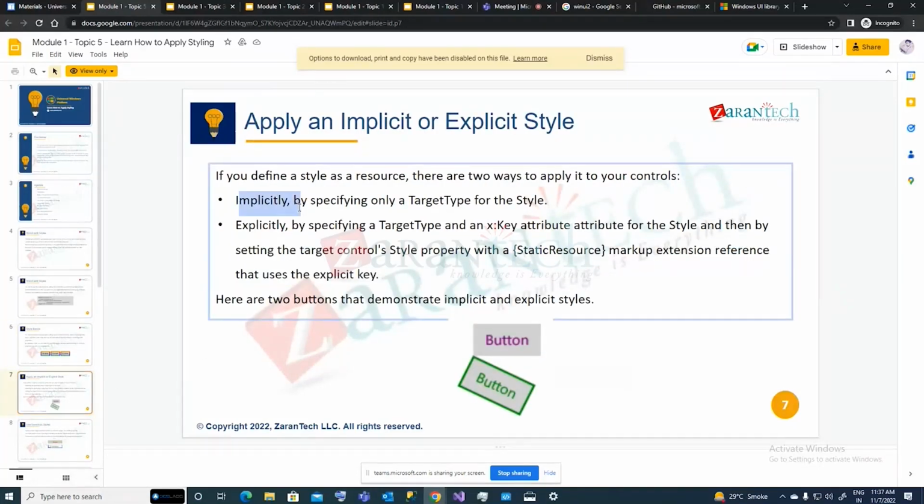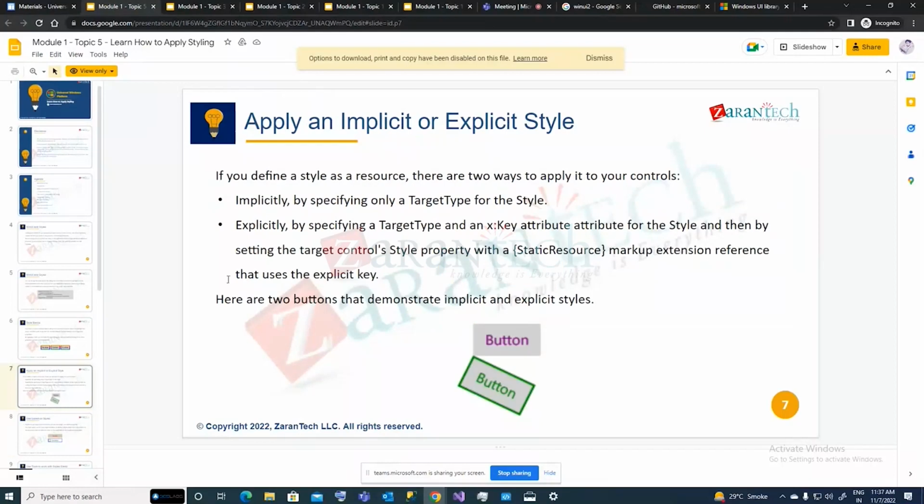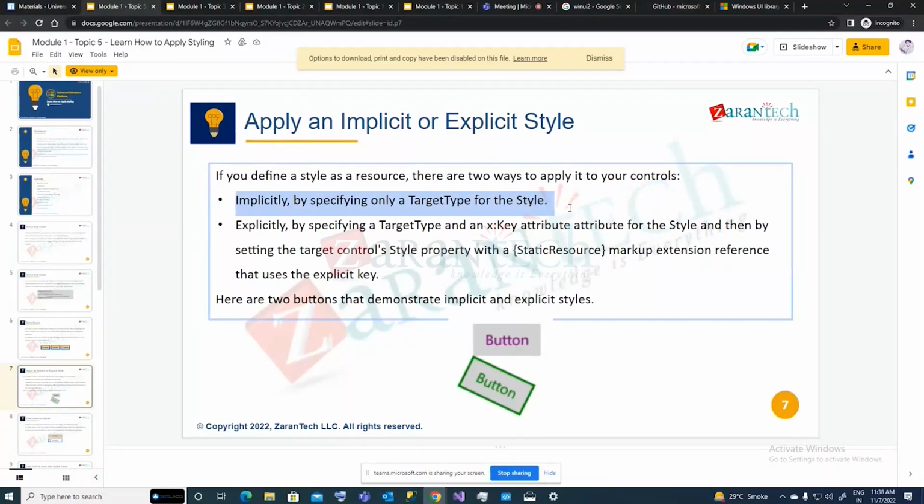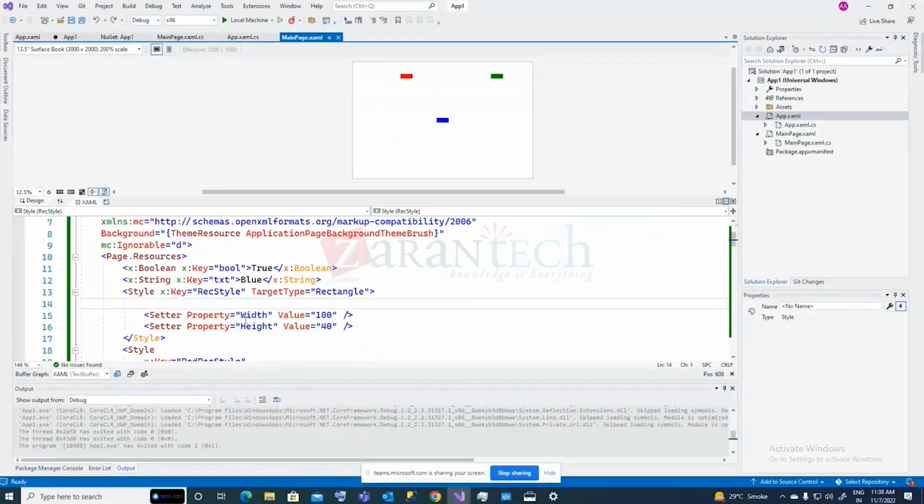Now the concept of implicit and explicit styles comes. I think it is also available in HTML as well, implicit and explicit. Same thing.